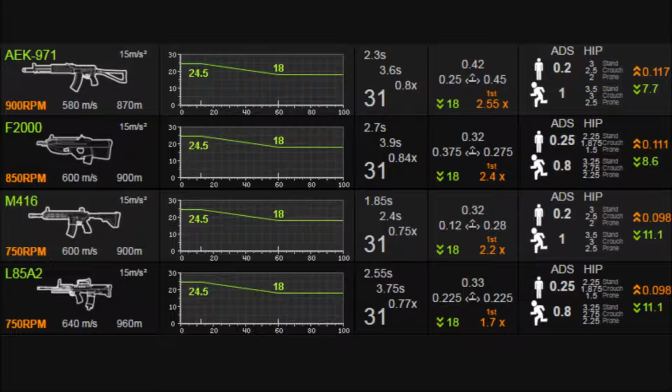But ignoring the damage charts because they're all exactly the same, if we look at our reloads and our magazines, they all have a magazine size of 30. And the reloads is where it all gets a bit complicated, because the AEK and the L85 share very similar reload times. Now, all the high rate of fire weapons have long reload times, but the L85 and F2000 in particular, as they are bullpup weapons.